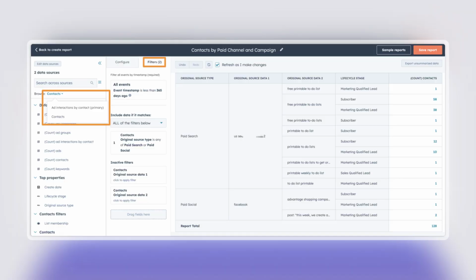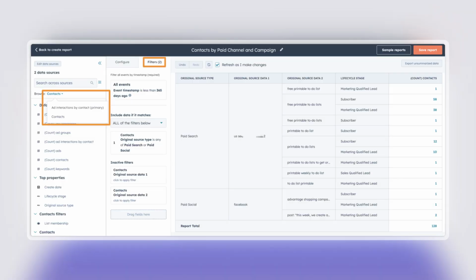But then the real power is if we come back to reporting against contacts, one of the custom report formats is pivot tables. Again, I don't see too many people using the pivot table report format. They use table view. I haven't seen them using pivot table much. This is wonderful when you're connecting ad interactions with contacts. You actually can get the full picture. You can break down by channels, by campaigns, and by life cycle stages, for example. How many contacts in each life cycle stage? You can filter that just to a particular campaign or a particular channel. That's where the real power comes through.